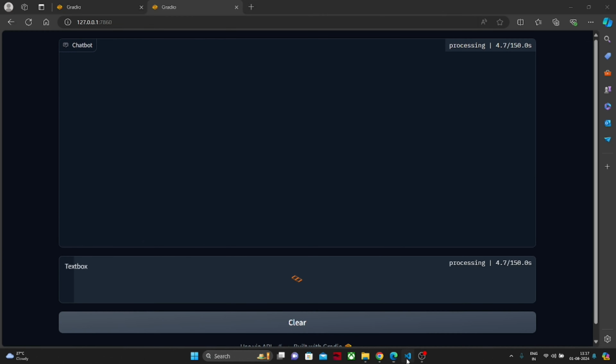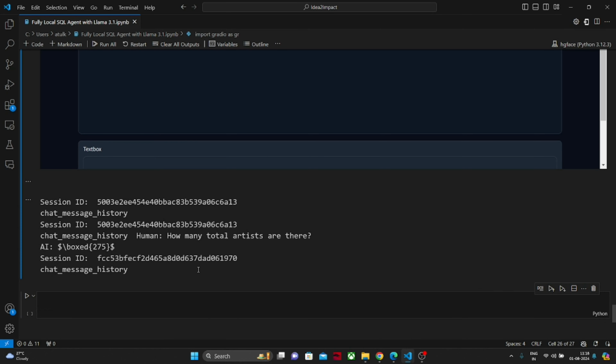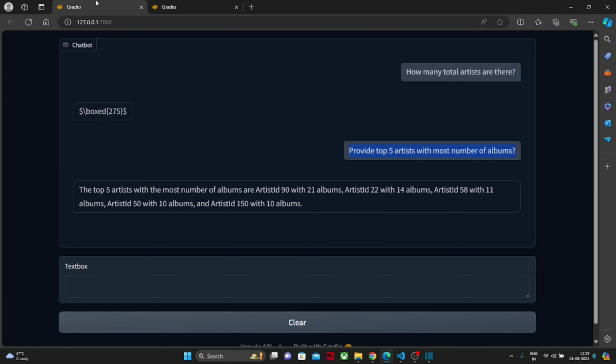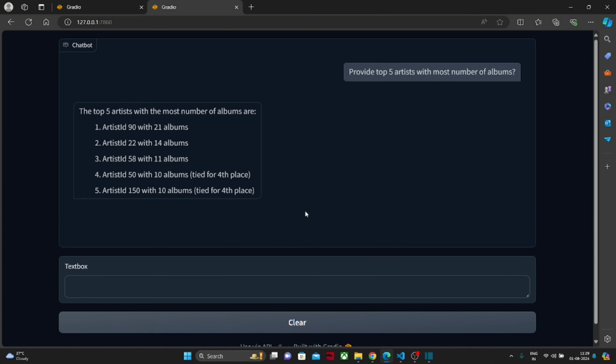So let's go back to our code, and now you can see it has created a new session ID and the chat message history is empty. Let's go back to our UI, and here you can see it has provided the same result: artist ID 90 with 21 albums, and over here it is also the same, artist ID 90 with 21 albums. So the result is the same but the formatting is a little bit different.